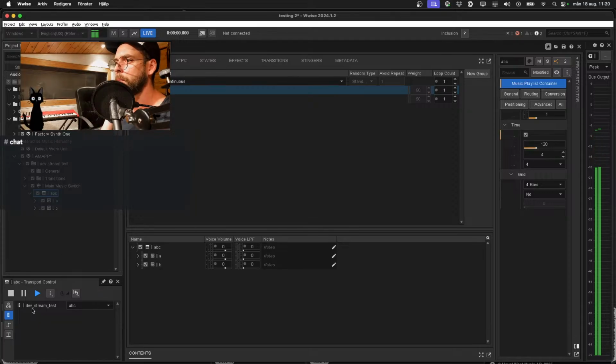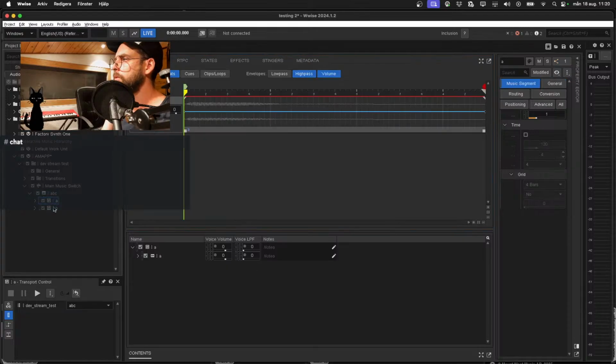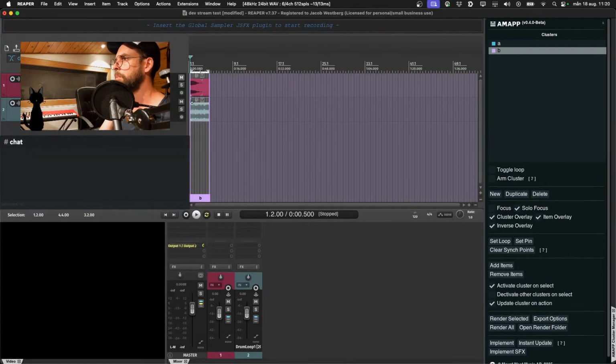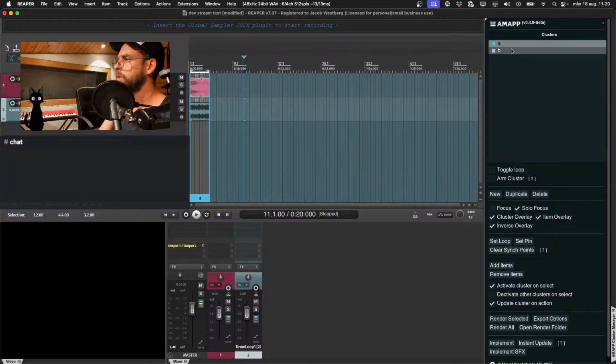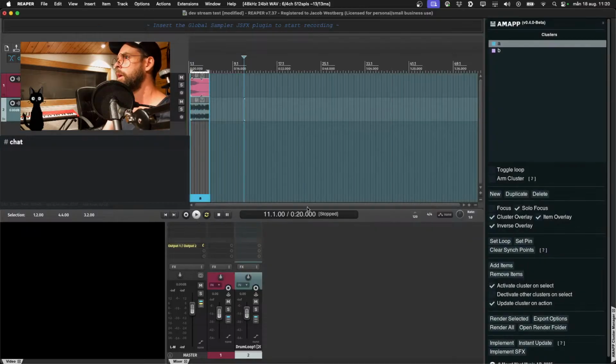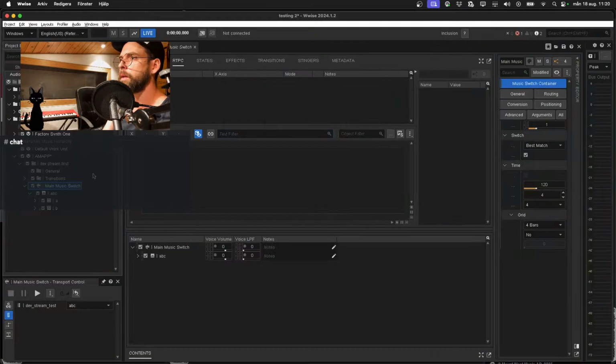And those are played dynamically. Is the intention here inside of this cluster. So that's the idea. The idea is to quickly move from your creative process inside of Reaper. So you're sitting here and you're setting up a music system with transitions between these different phases. You save them inside of clusters, which then become assets inside of your game. And if you have Wise integrated with this, you just click implement, you set up your music system here, and then they will become implemented inside of Wise directly.